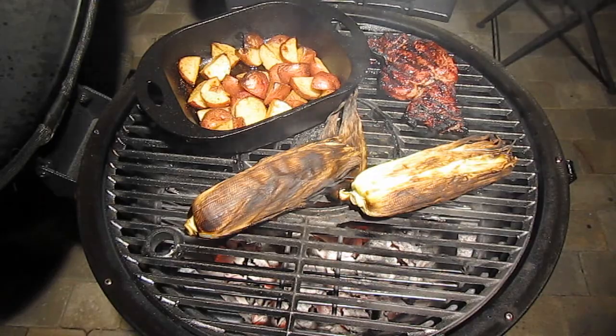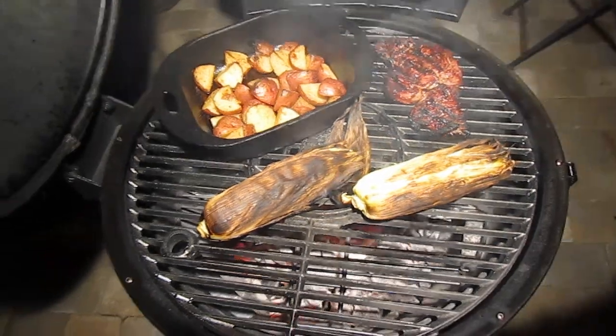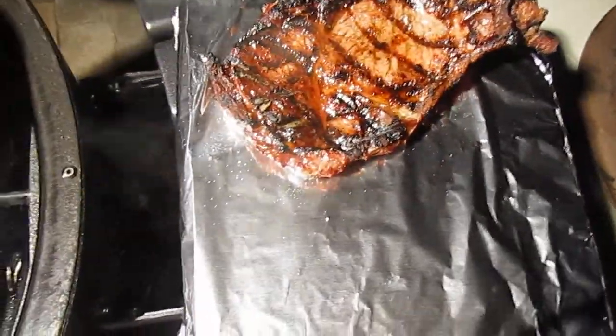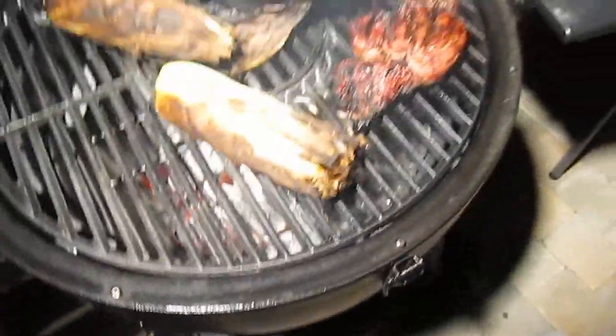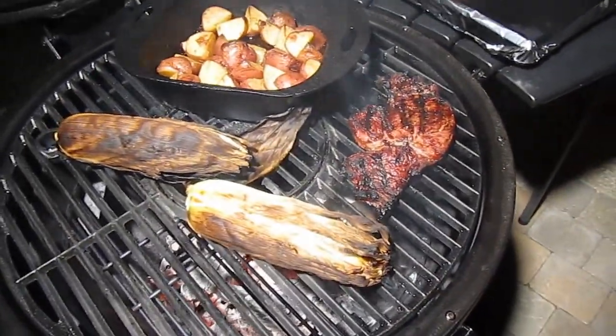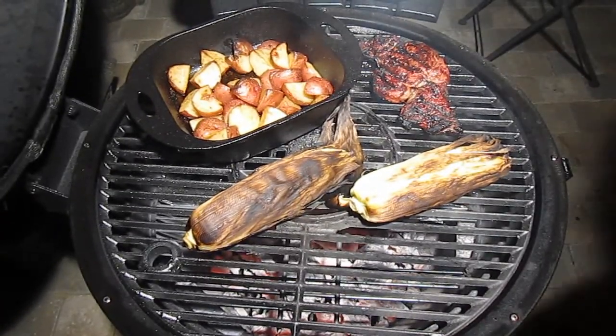Okay, and there we have it. Just about done. Got my steak off resting, and I'm going to leave the well done one on here and let the corn and the potatoes warm back up. The potatoes are actually done. They need to come off.